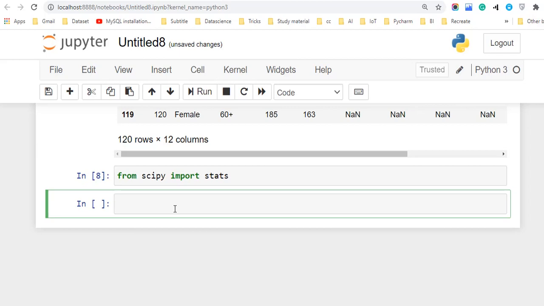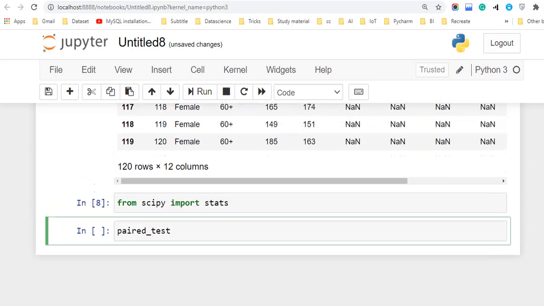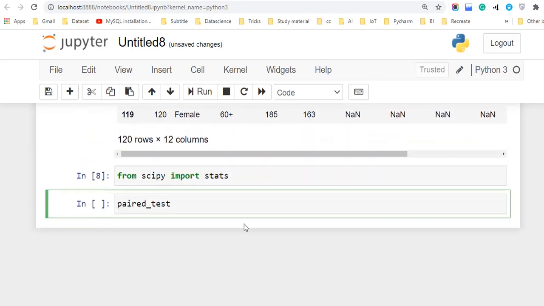So it's like dependent variables. I'm choosing the pad underscore test. This is my variable name.